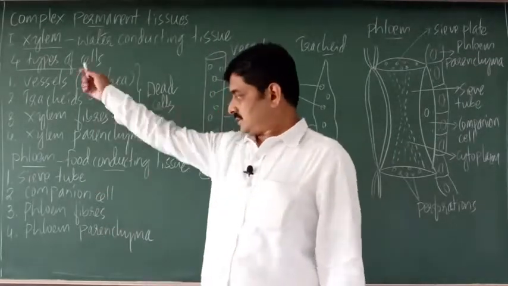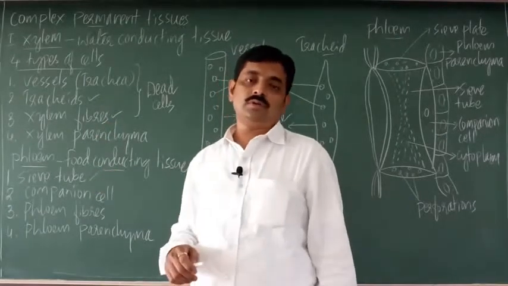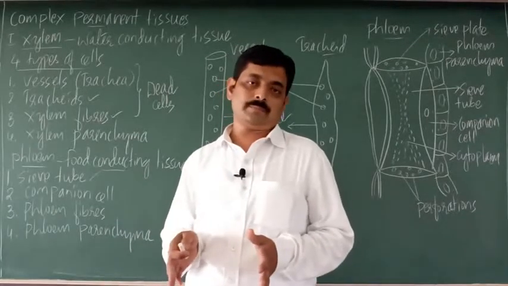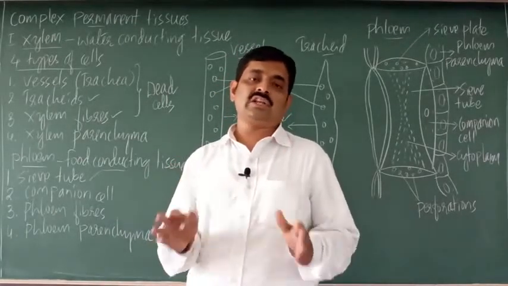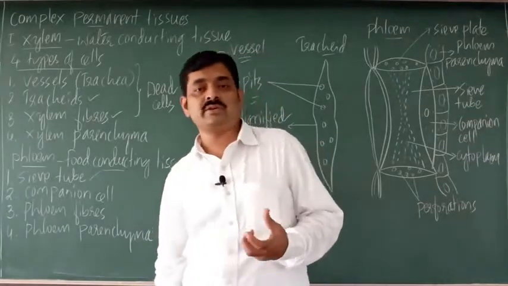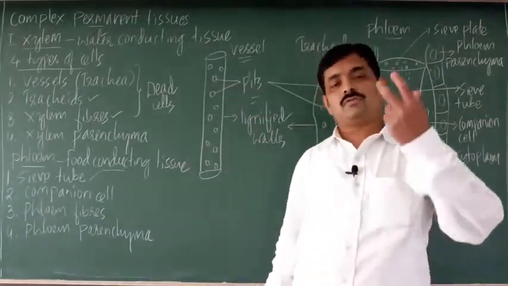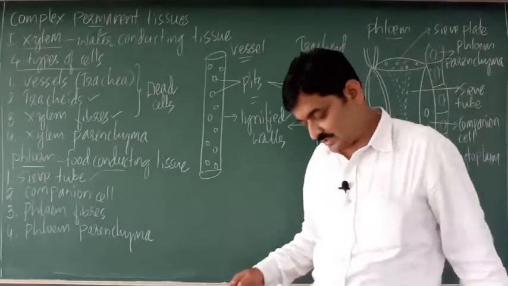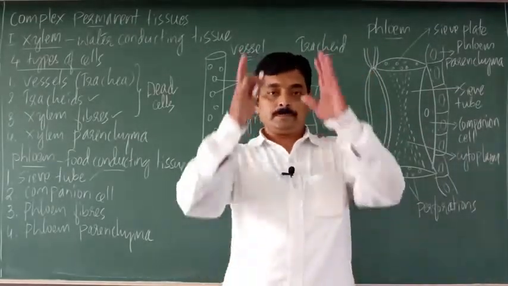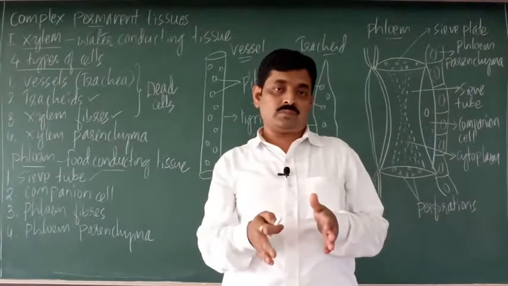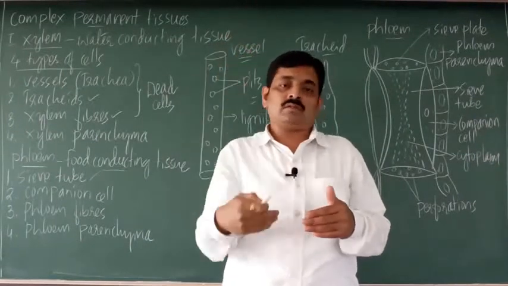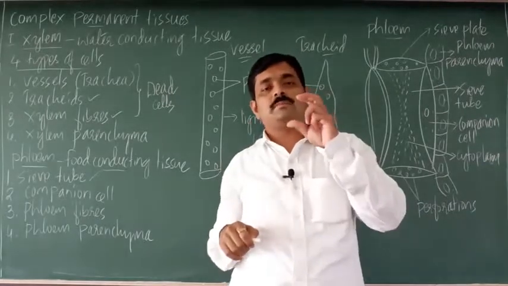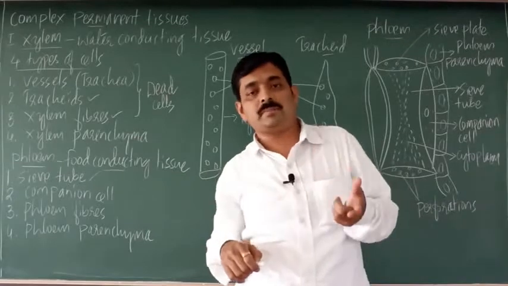Now here the first one is the sieve tube. So sieve tube, it is somewhat cylindrical in shape. It is the main food conducting unit in phloem. So food is transported through phloem mainly through sieve tubes. Now see here, sieve tubes are arranged longitudinally or vertically, right? So one sieve tube is linked to another sieve tube with the help of a transverse part that is called sieve plate.